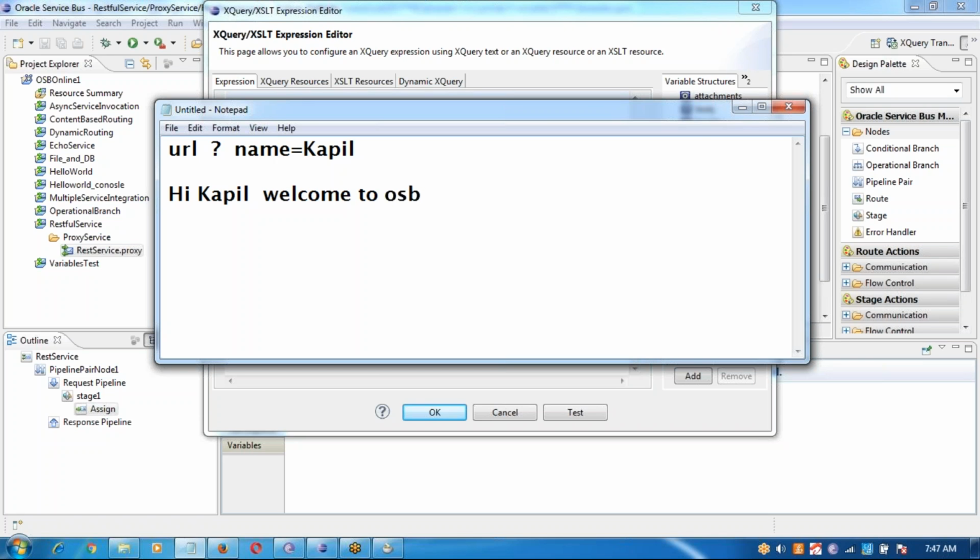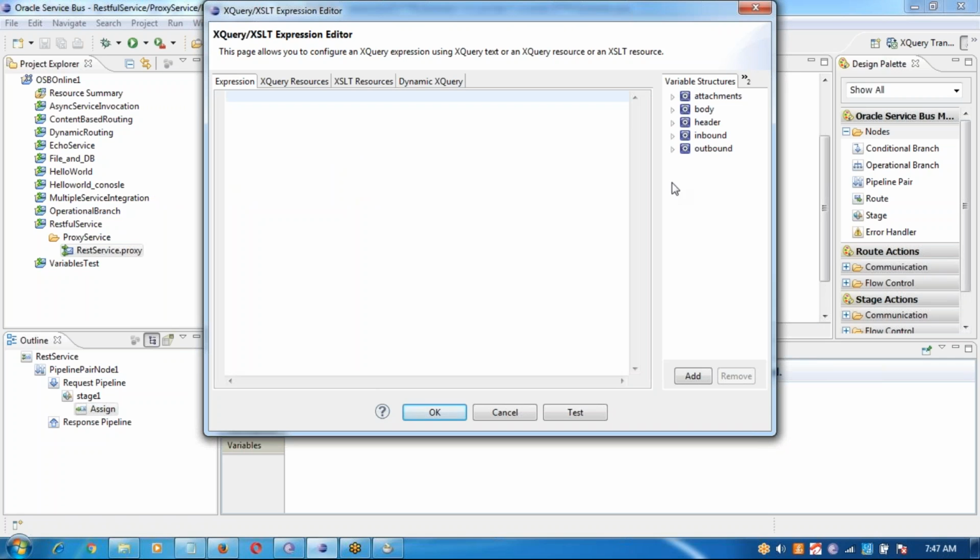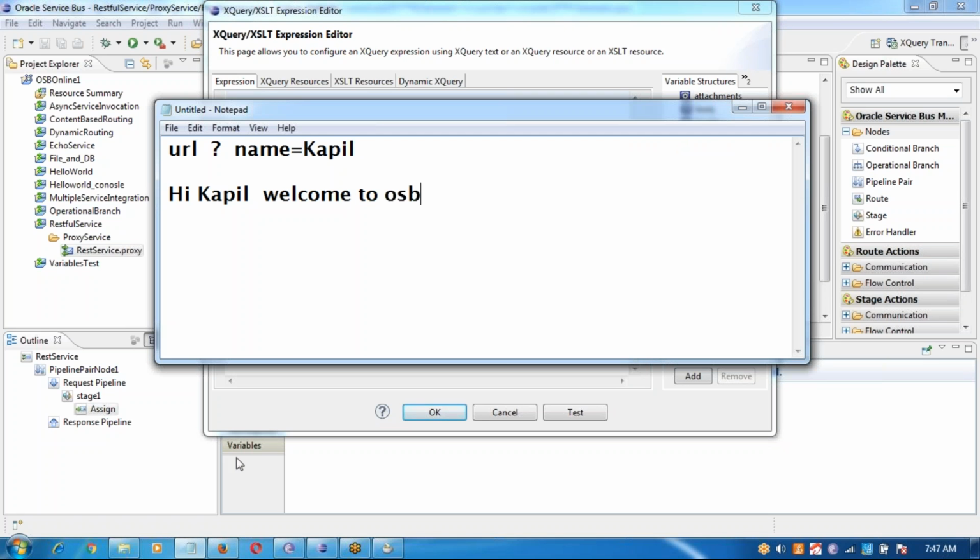Okay, right. So here I wanted to read this parameter, right? The name parameter I have to read.